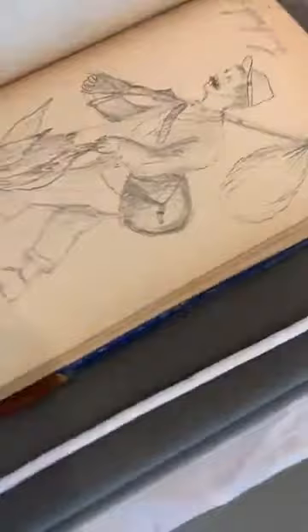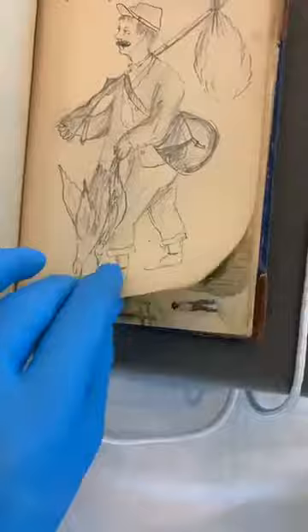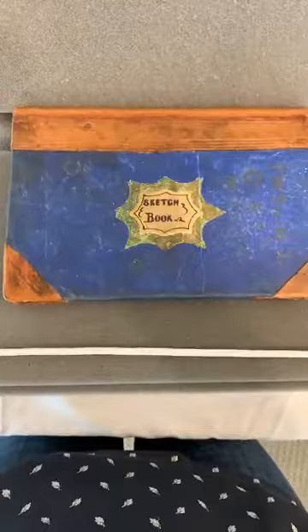Here he's out foraging — someone's been out finding some extra food, and he's bringing back a duck; that'll make some good eating roasted over a campfire. Then he's back to being homesick, thinking about the mill in Portsmouth, New Hampshire. But it's just a really wonderful little sketchbook. You can tell a lot about what someone's thinking and the things they find important by what they choose to draw.